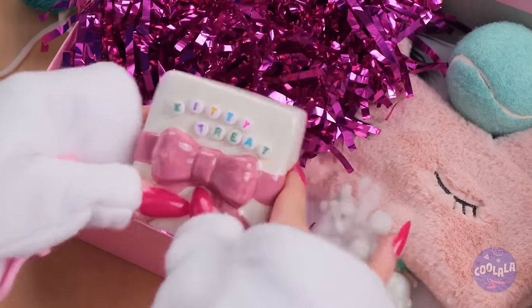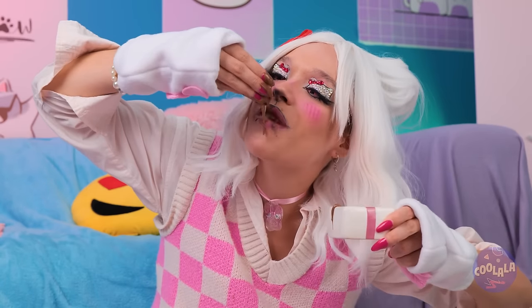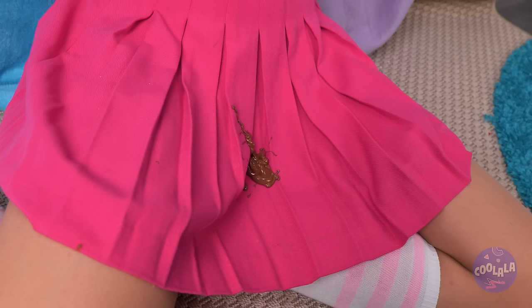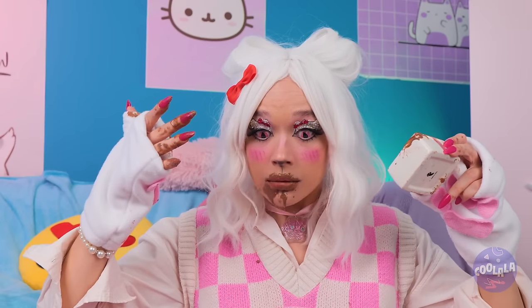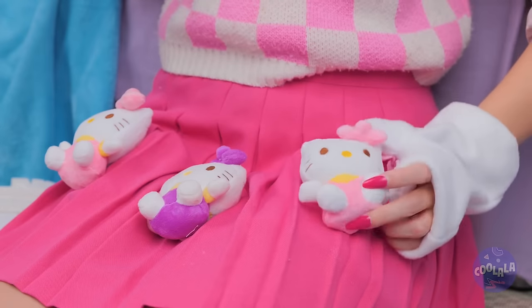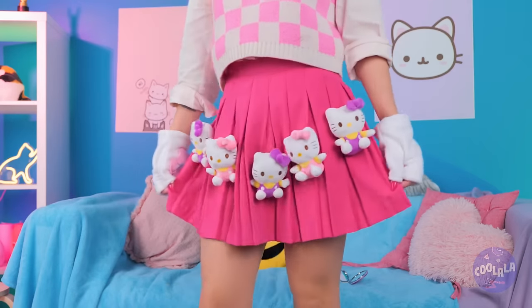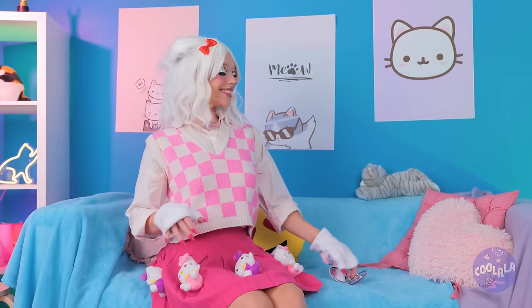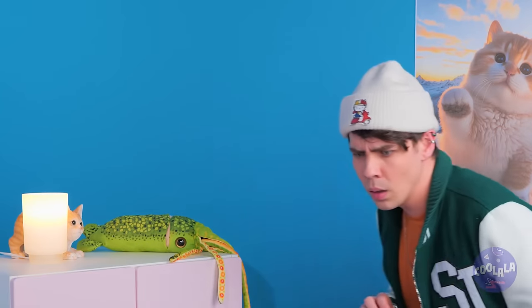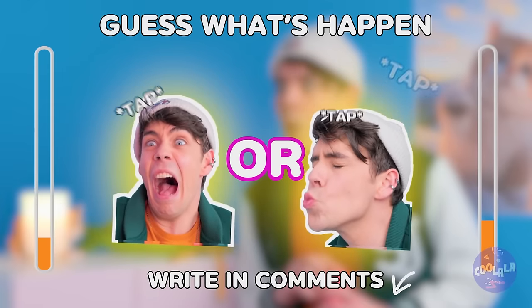Chocolate. If only it weren't so messy. It's all right. Once again, Hello Kitty saves the day. Wow, all the cool cats have come to help. Now that she's got a new look, how do you think everyone will react? Write in the comments below.